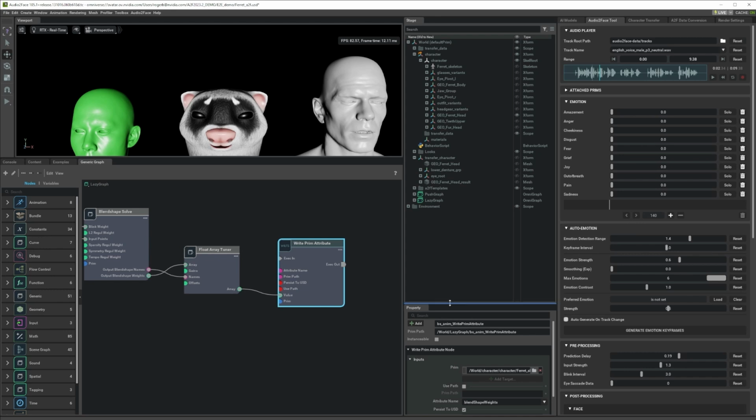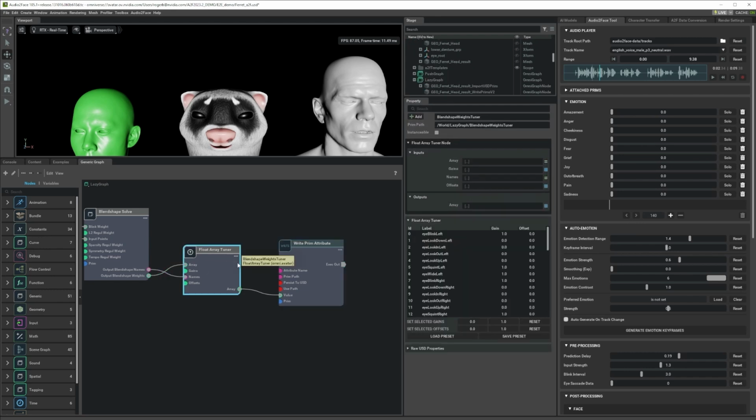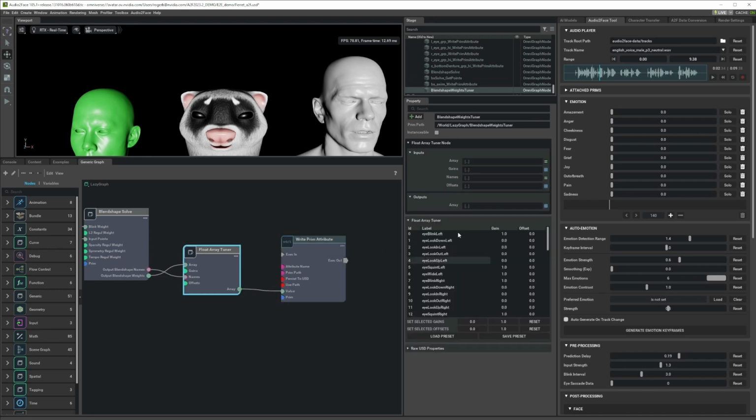If we want to modify the mapping, by default you can see that there are some values, and these values are already prepared for driving MetaHumans. So if you wanted to modify this, we can set all of them to 1 or 0, or choose what you want.